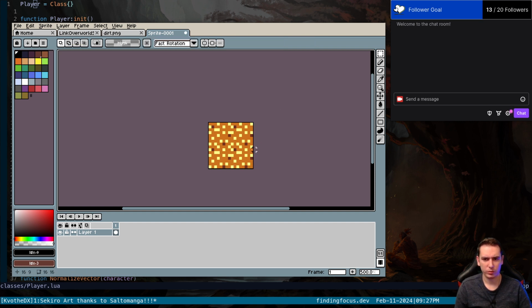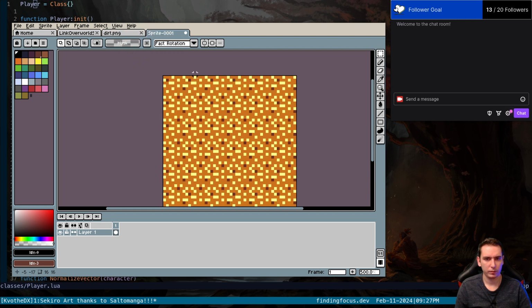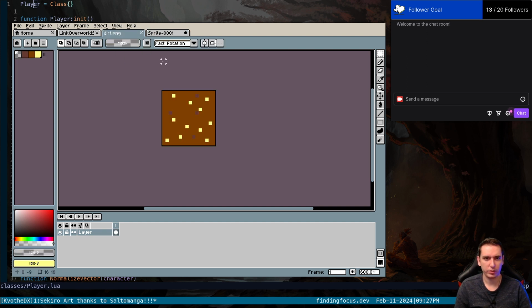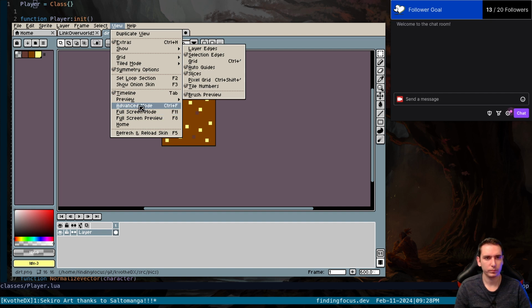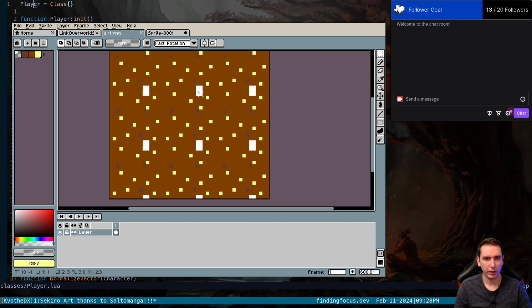And then there's a way in Aseprite to preview it tiled. Tiled mode. That's awesome. So that's what their dirt looks like tiled. Here's what our dirt looks like tiled. Okay, yeah. Not what I wanted.